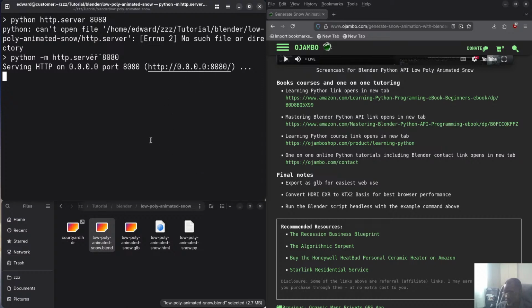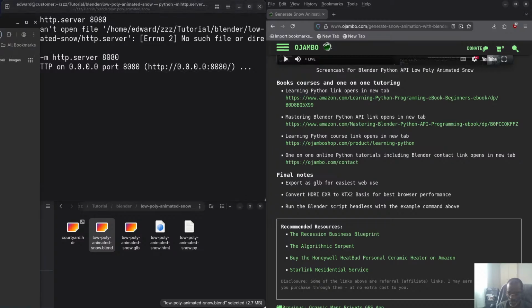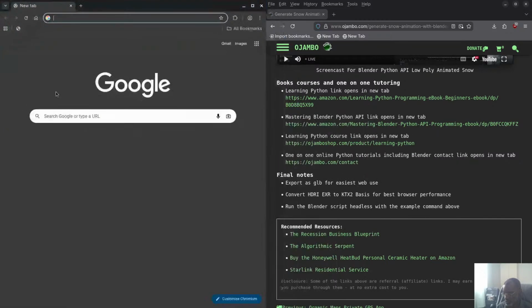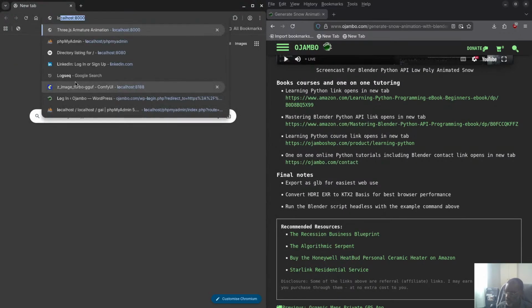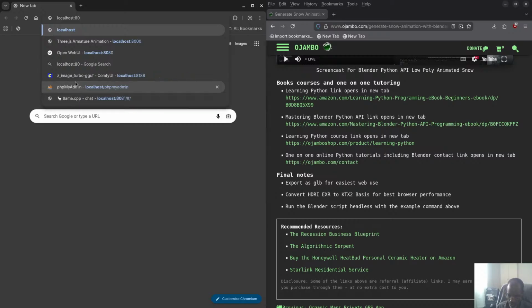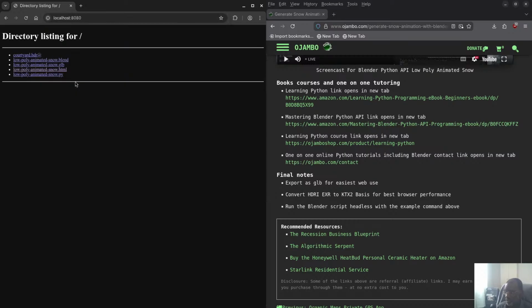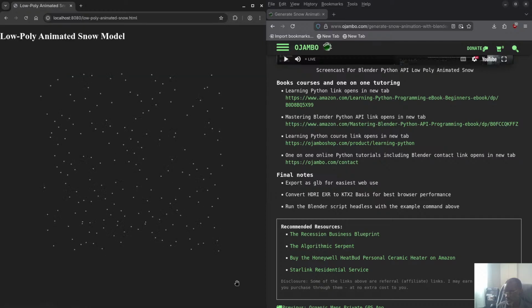Okay, so let's open up a web browser here. I'm going to use Chromium browser, and I'll simply put localhost and I'll use 8080. Okay, then I'll click the snow animation, and you can see that's it right there.